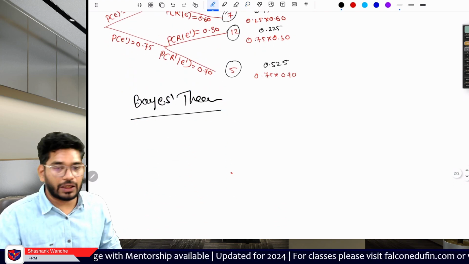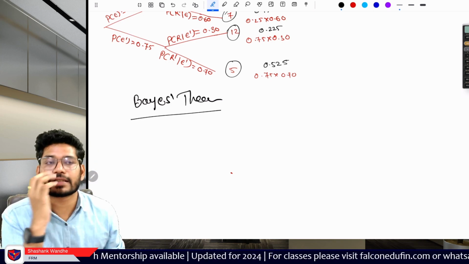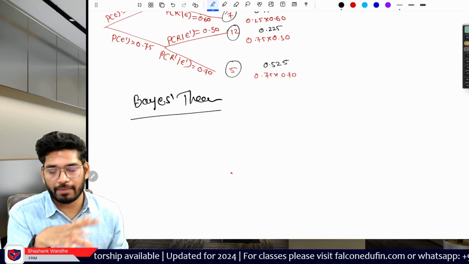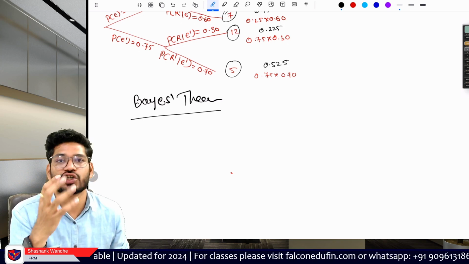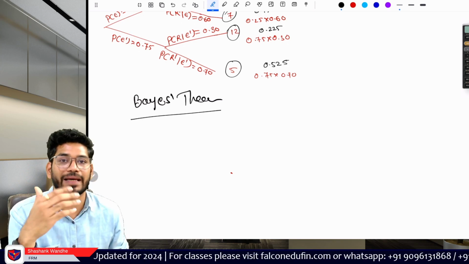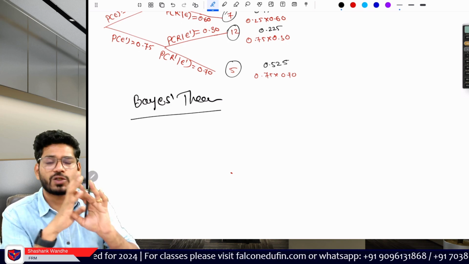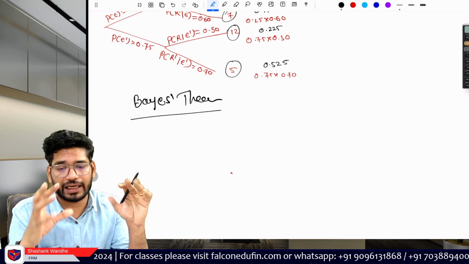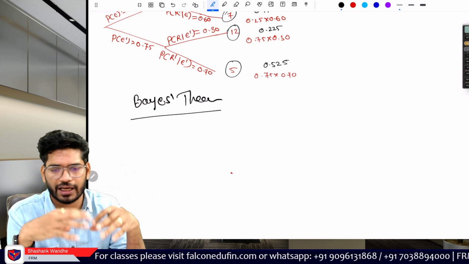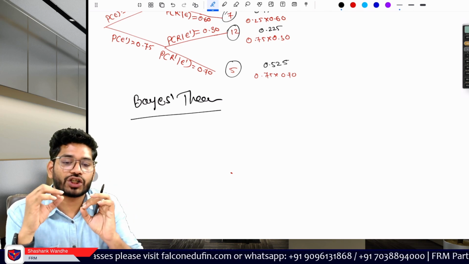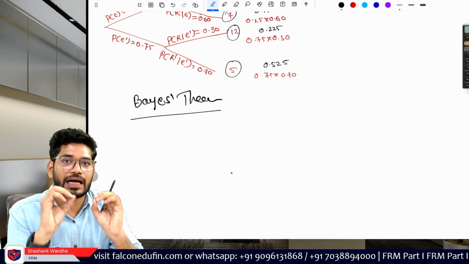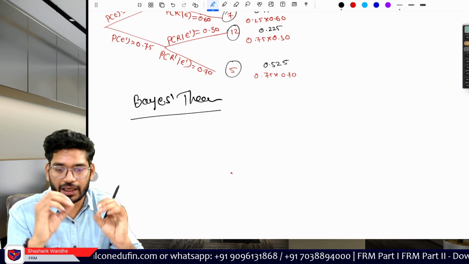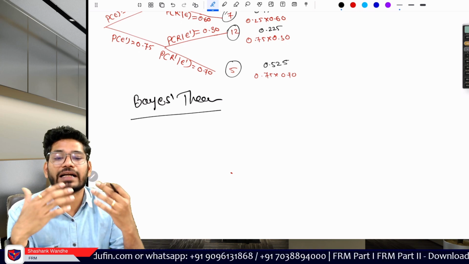Bayes theorem. Here, the Bayes theorem is a separate domain of probability. In probability, we have the general discussion of probability, and then we have a special area of probability, which is Bayes probability. Bayes probability is a very big area. But here in FRM as well as in the CFA curriculum, we have very limited discussion related to the Bayes theorem. In Bayes theorem, we just have to understand how to update the probability given that a specific event happened.